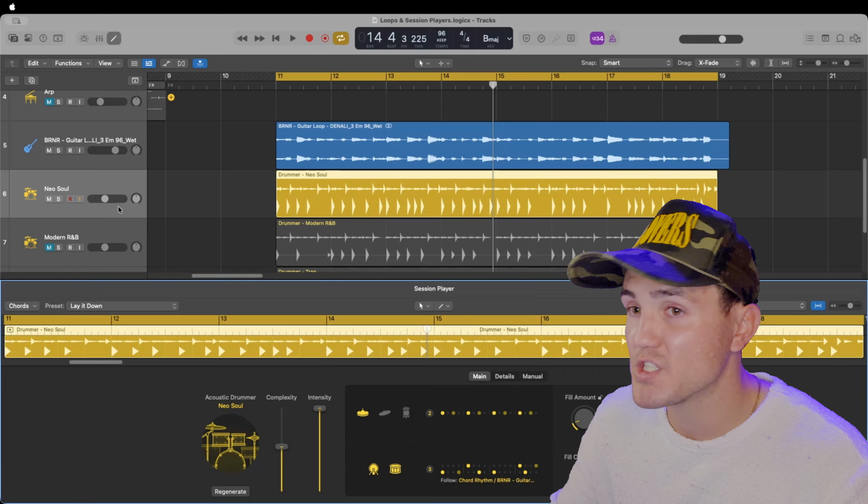I love this kit. To me, it sounds like the drums on some John Mayer records, or even like Songs About Jane by Maroon 5. So nonetheless, these are great presets. I would still take them a lot further with extra processing, etc. But this gives you, again, a really great idea on where to take your song. But let's go on to the next one.